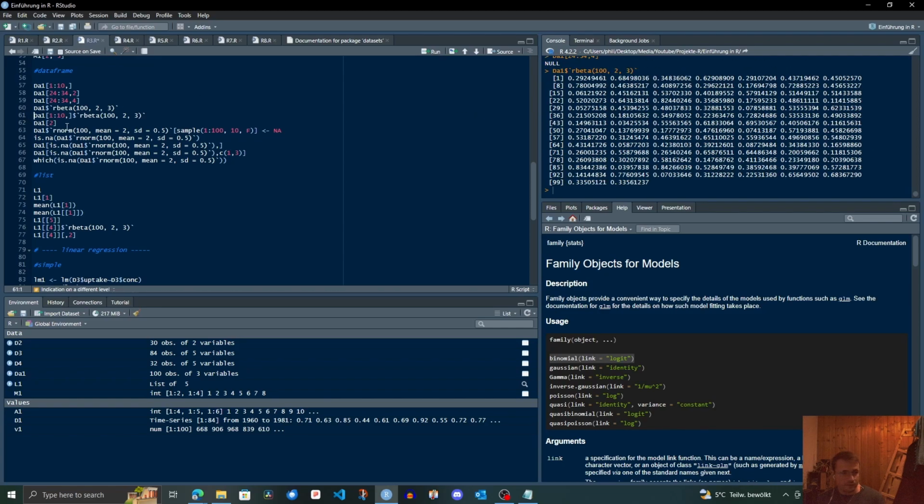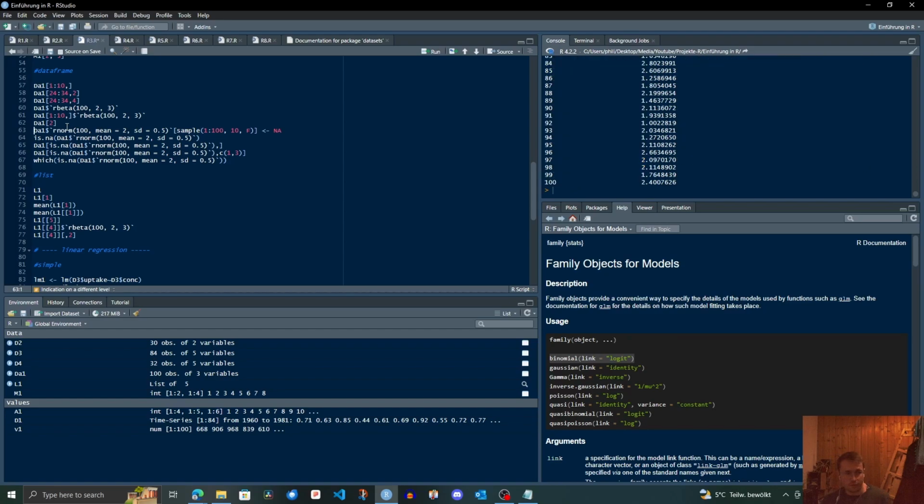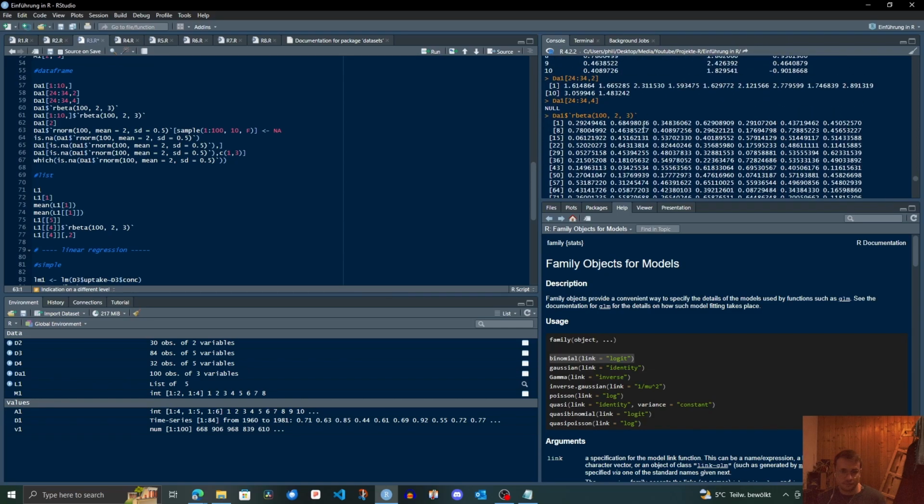And then we can indicate this column with the $ sign. Then we can also combine them. We can use the square brackets and the $ sign to indicate that. And we can also indicate just with one value, then it will give us the second column.